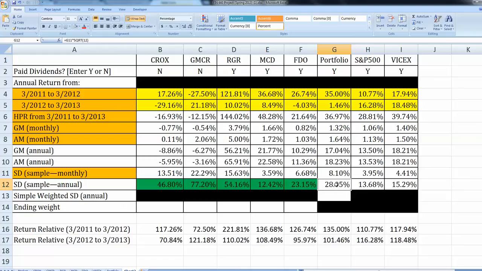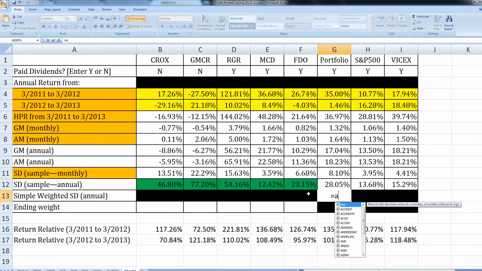This particular standard deviation calculation of 28.05% considers co-movement. It's hard for y'all to see that, I think, because I didn't actually use the standard deviation of a portfolio formula like I explained in class, but it does include co-movement. And it also considers the fact that the weights of these 5 stocks varied every single month.